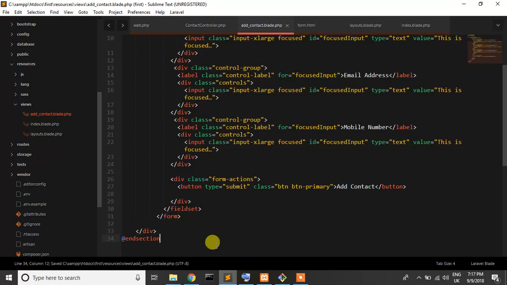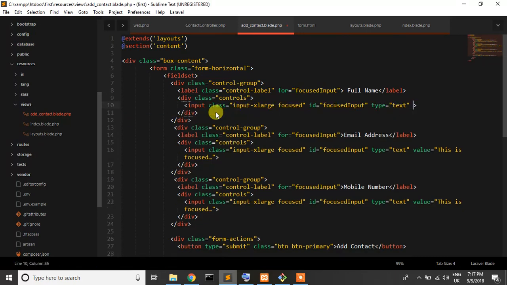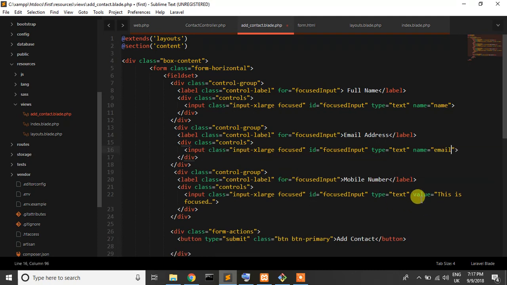Okay, now save it. Now this is a blade file. No need for value. Just set a name, which is name, because our database field is name. Our database field is email.